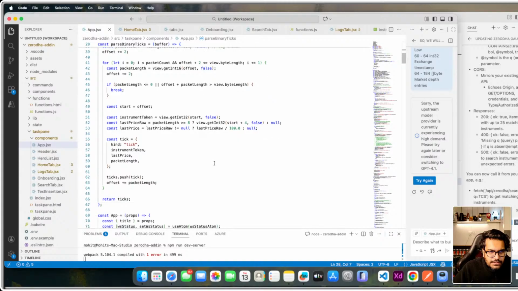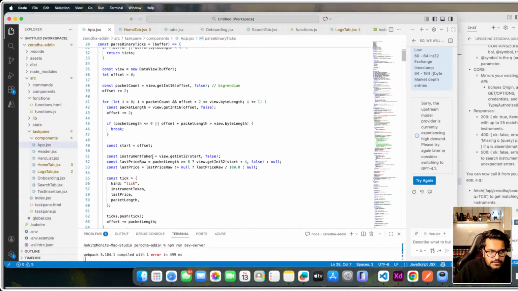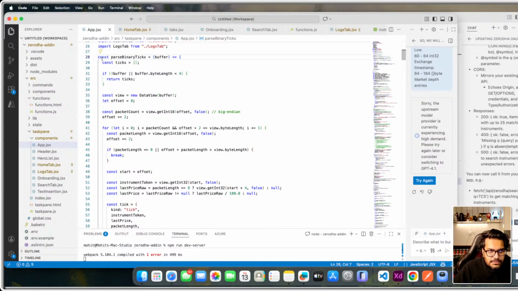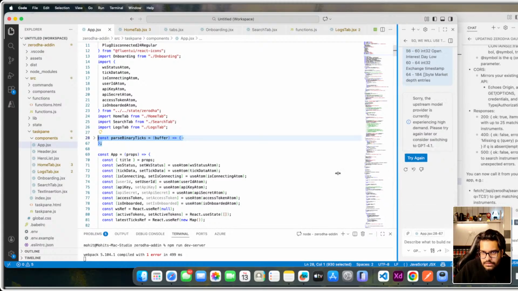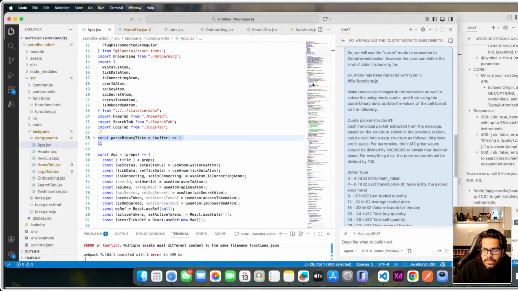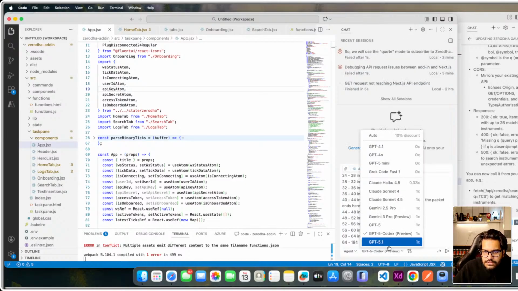Okay, this is tricky. I need to use, let's see if this is working.